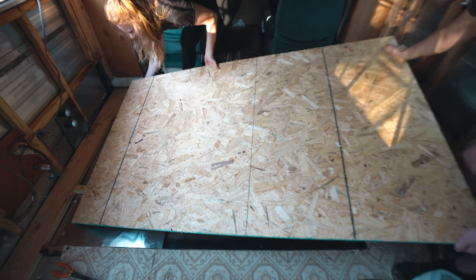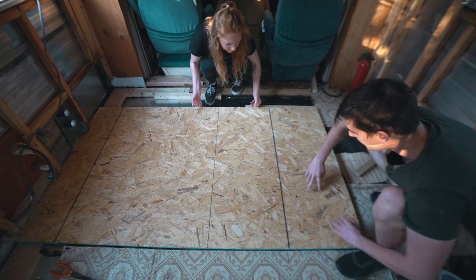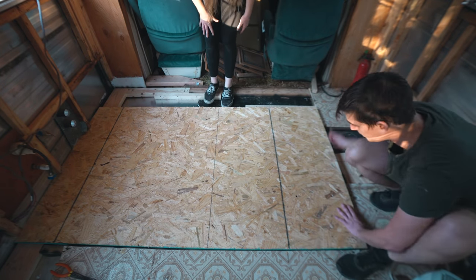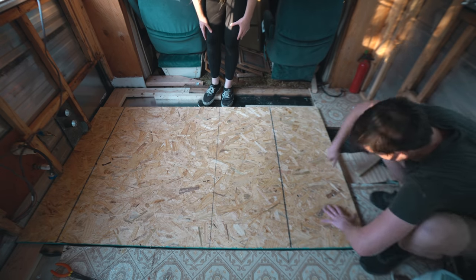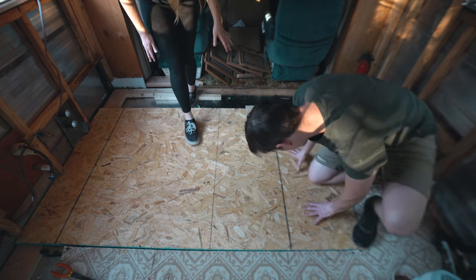All right, you guys, it's the moment of truth. We cut the first piece of OSB. Will it fit? So the tricky spot are these two holes. So I did a stencil out of cardboard and tried to line these up and then just cut them out there. Can you see it? Perfect. You going? Yes!